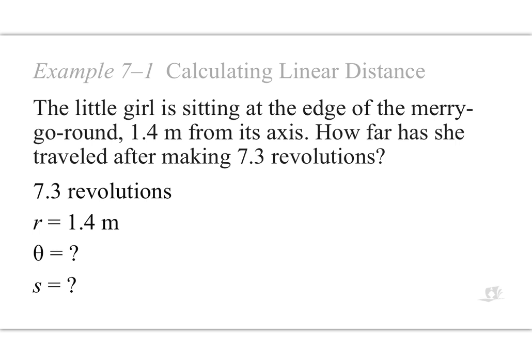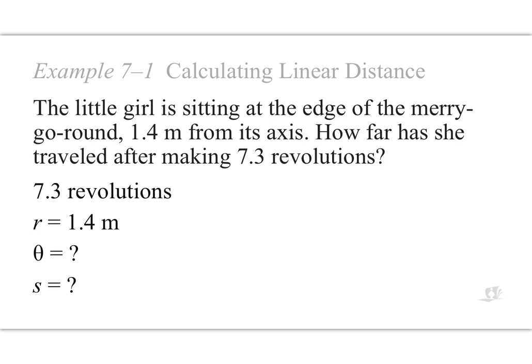We have radius times theta. That's going to be how far we go, pretty much. However, they didn't actually give us a theta. They gave us the word revolution, okay? So revolution is literally a circle. A revolution means you went in a circle. So how many times did they go in a circle? Well, 7.3 times, right? So I teach this a little differently. Yes, you can certainly do r times theta and then figure out your theta in revolutions, all right?